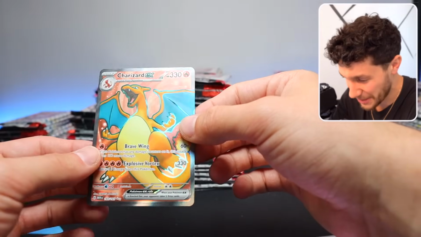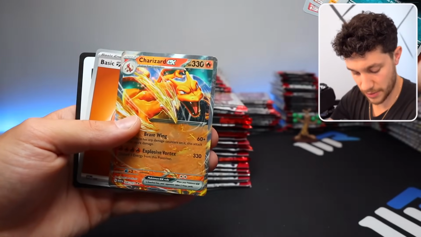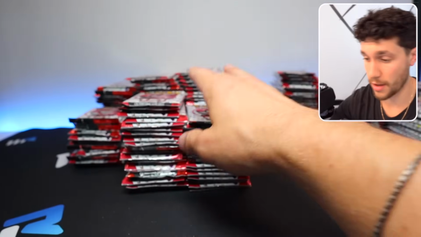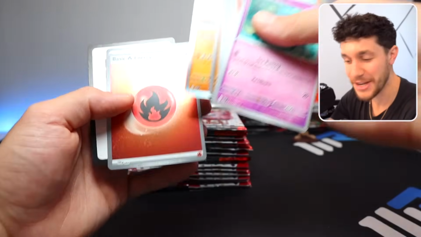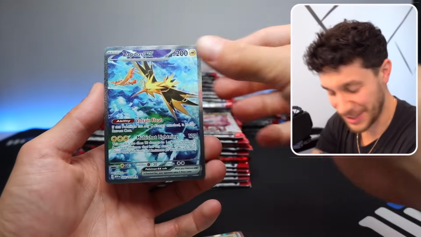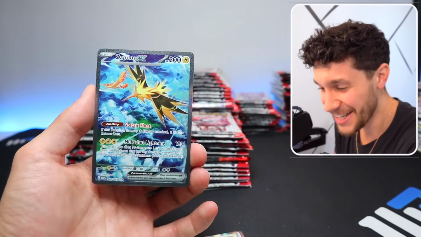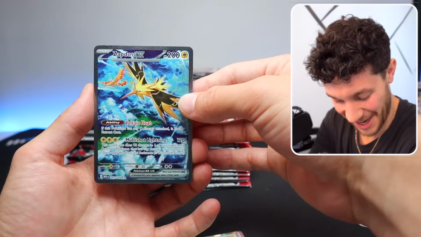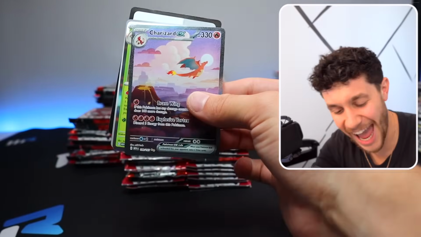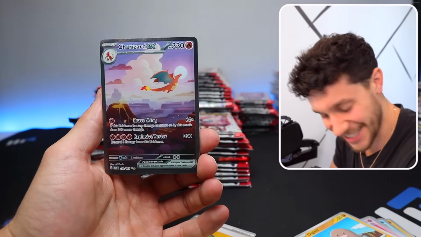Dude, that's so sick. Look how pretty. Ooh, Mr. Mime, hello. Charizard EX, nice. Another electric energy. Another fighting energy. Oh, fire energy again. Oh, look, another one. That's the best card. This is it. Another Zapdos EX. Oh, Blastoise EX. Yes, dude. The Charizard EX SAR.